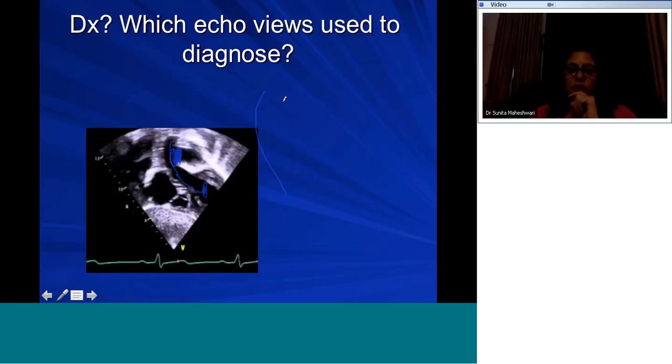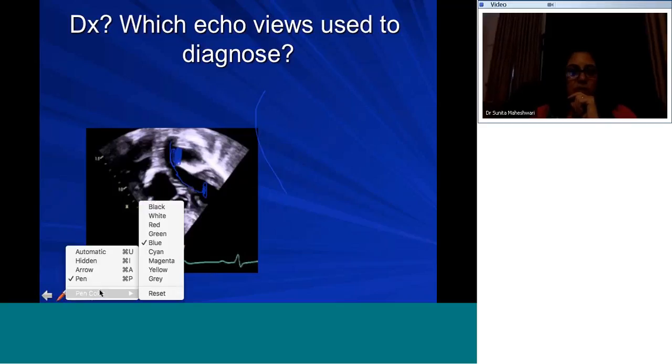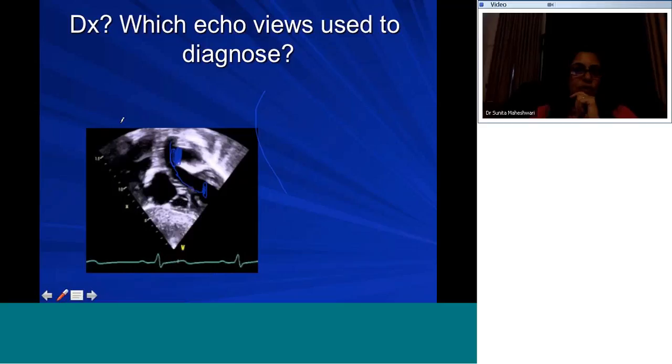Whenever you're doing newborns, you need to look. I'm going to show you, when you're doing a newborn, you need to always look at this view where you've got the 5-chamber view, that's your aorta, right? And you have to look in this area to see if you see any gap, because the pulmonary artery lies right here, right? So if you see a gap like this, that is suggestive of an AP window.